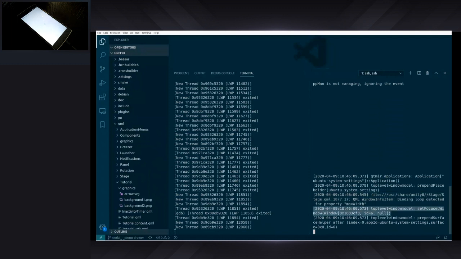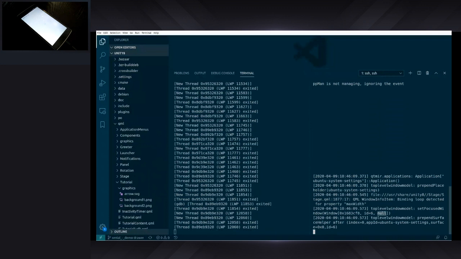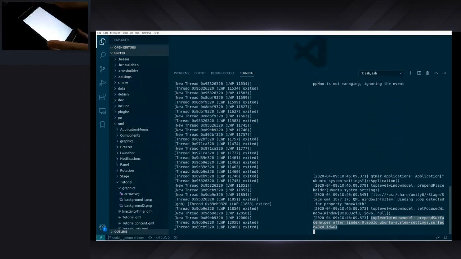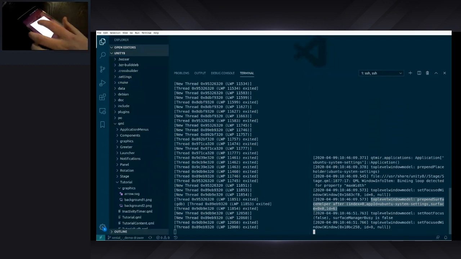We set it as focused, but if we look here, window, this is the ID of the object or where it is in memory. It has an ID of 6, which, meh. But null means that it doesn't have a surface yet. Indeed, it isn't actually getting one. Only this placeholder, which has this loading screen on it, this very nice loading screen that's supposed to make you forget that the app's taking forever to load, is showing. The app doesn't actually appear to have started correctly.